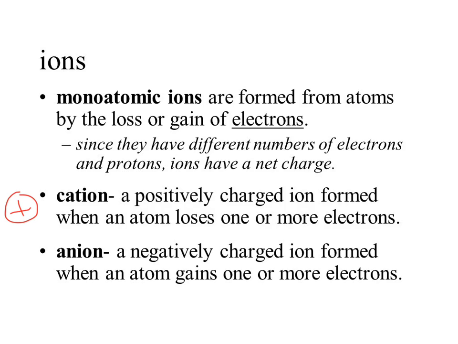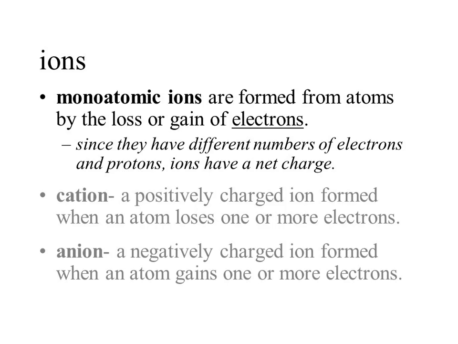So it's only electrons. If something's going to be positively charged, that means it must have kicked off an electron or two or three. Okay? Anions are negatively charged. So cations have lost one or more electrons, and anions have gained one or more electrons. So it kind of makes sense. A lot of things in chemistry I don't memorize personally. I just kind of think through it. I'm like, oh, okay, well, that makes sense. And not to be confused with a cation and an anion, but that's kind of what they look like, a cation and an anion.